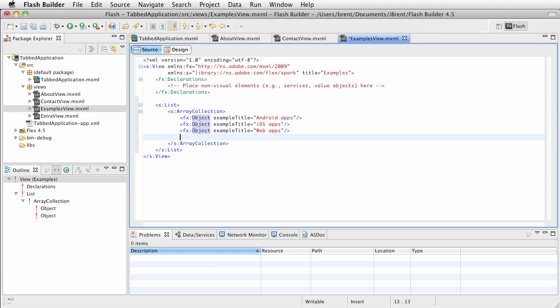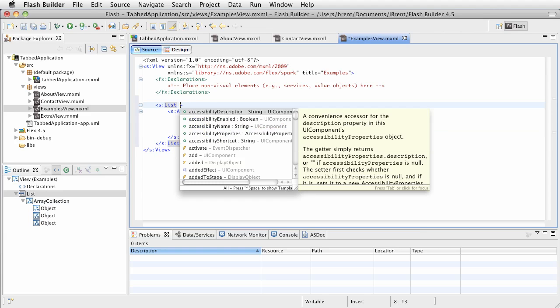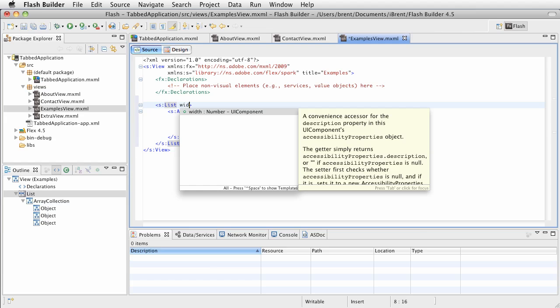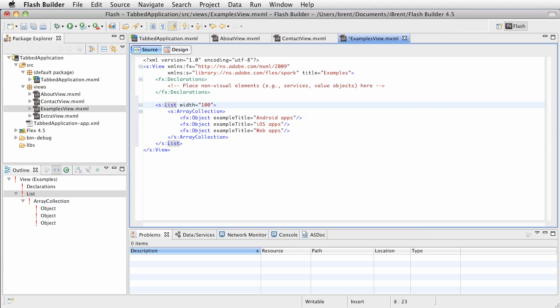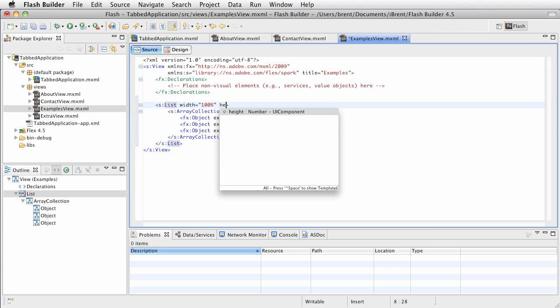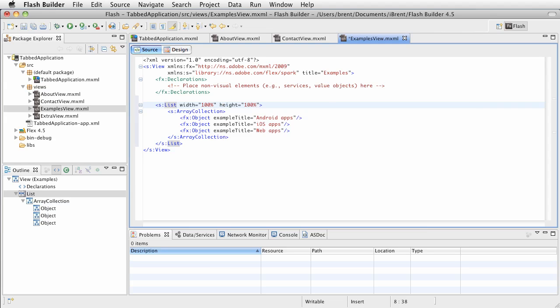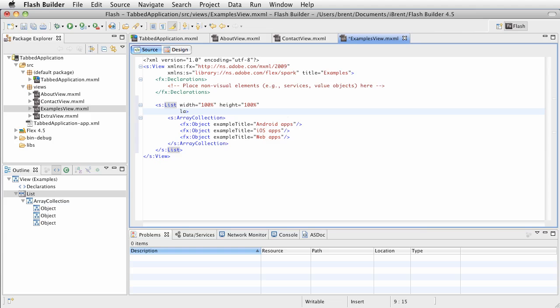And for now, we're just going to quickly go through this. If I haven't said it enough already, check out the other basic view tutorials, because it's all related, right? Once you understand the ViewNavigator, you'll understand the tabbed application. Let's see, width, we want to set this to 100% because we want to fill the stage. Height is 100%. And then what, label field, is that what it's called? Yes. Example title.